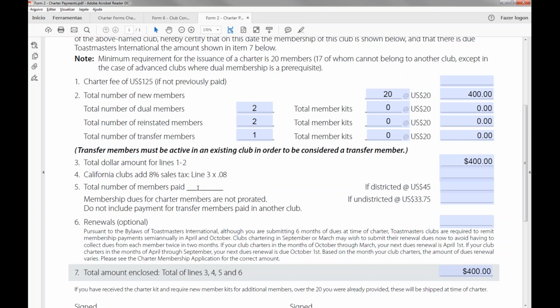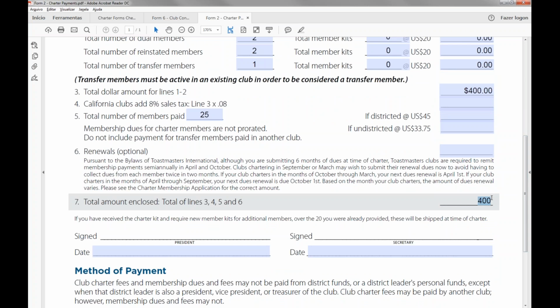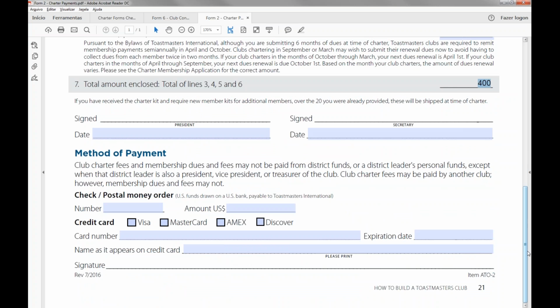And here, what I'm going to do is pay for, in this case, the 20 new members and the 5 additional members I want to have inside of my club. So basically, I'm going to pay the 25 members. I do the math, since it's not calculating automatically, and then I will have the total to pay to Toastmasters International. Once again, I need to sign, and then I need to decide if I'm going to pay this by credit card or by wire transfer. If you pay by wire transfer, you need to consider the 10% amount of the value for administrative costs.